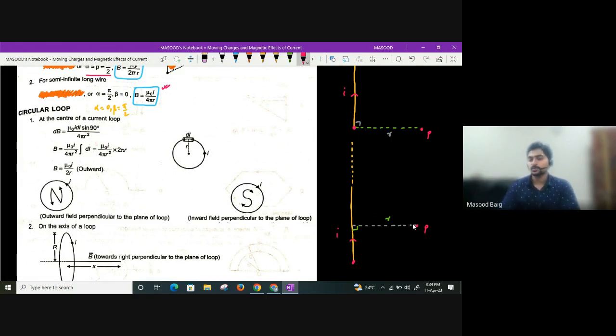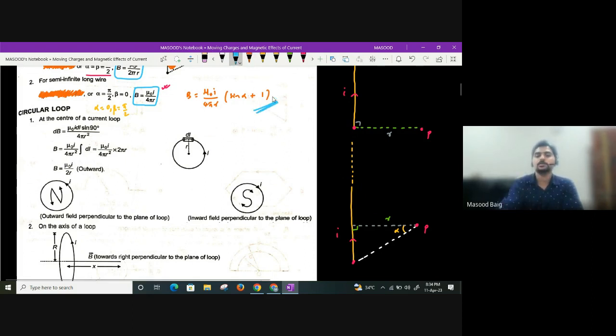Now in this case, what will happen? This beta angle, guys, see what we will do: from the given point to the ends, I will draw dotted lines because this end is going to infinity. Here the beta value will be 90 degrees, whereas alpha will remain alpha only, guys. So this is also a semi-infinite wire, but is the point exactly opposite to the fixed end? No, it is not opposite to the fixed end. So in that case, I'm going to write the magnitude as mu naught I divided by 4 pi r, right? One angle is alpha only, the other is sine beta, and beta became 90, so sine 90 you can write as 1, guys. So this will be the magnetic field.